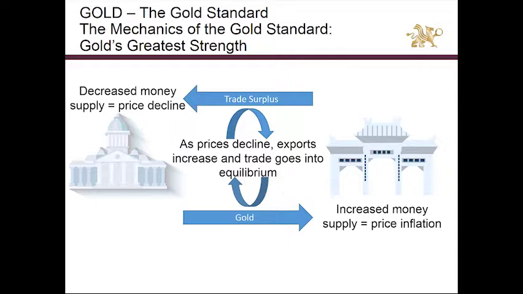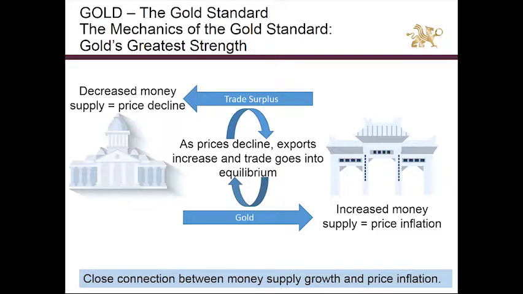prices downward. The rise in the price of Japanese goods will decrease demand for these goods, while the fall in the price of U.S. goods will increase demand for these goods. Thus, Japan will start to buy more from the United States, and the United States will buy less from Japan until a balance of trade equilibrium is achieved.